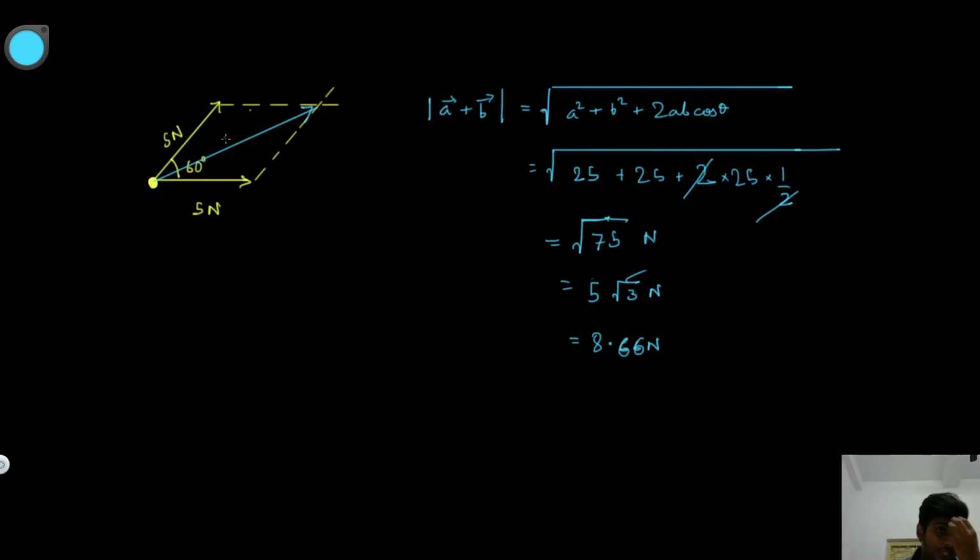For the angle, we can simply make the diagram which we used to make in the triangle law. We would join this vector, right? Now we get that similar triangle law diagram, and now I will split this as the addition of these two vectors, right? Let me make it in another color.